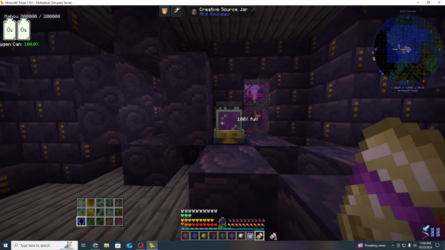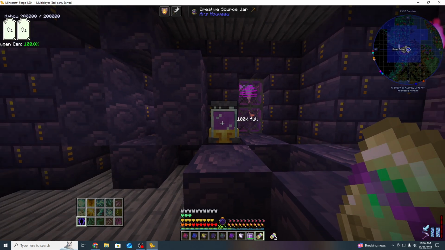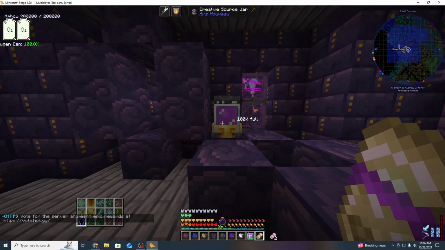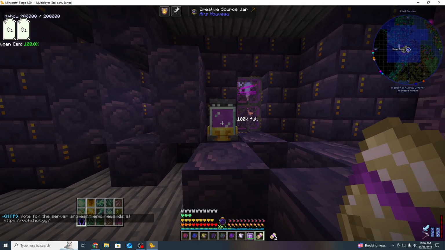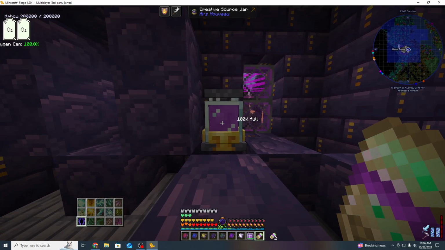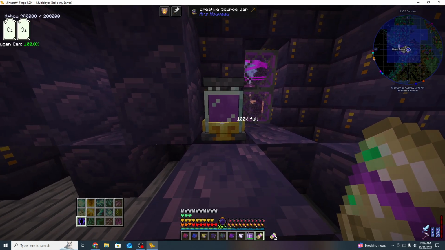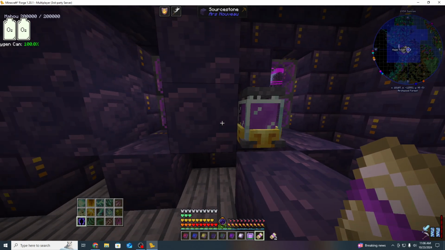It does need to be at least 90% full. I'm using a creative source jar just because I have them available to me, but regular source jars work just fine as long as they have 90% or more in them, because it is going to consume source to create the portal. Once the portal is created, it is stable and you can remove that source jar. It does not have to remain in place.